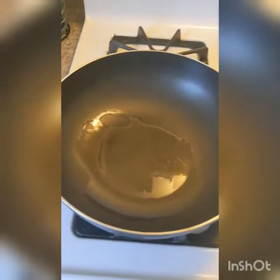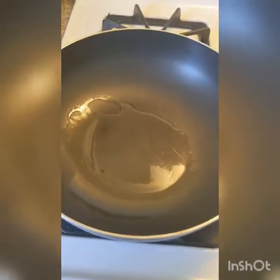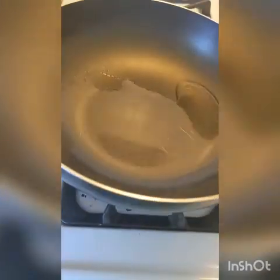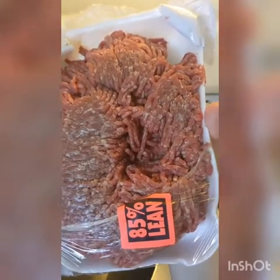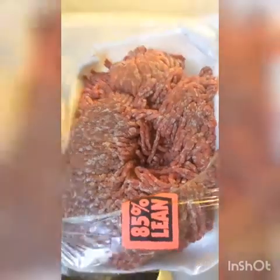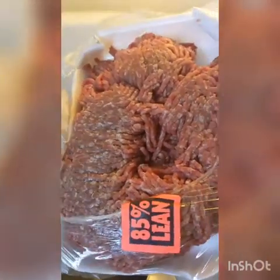In a skillet, or in my case a wok, preferably with lid, add about a tablespoon of oil and heat up your pan. Don't forget to swirl your pan around to move the oil around. To your pan, add about just over 1 pound of 85% lean ground beef. Less than half a pound would be great, a little bit over a pound would be ideal.